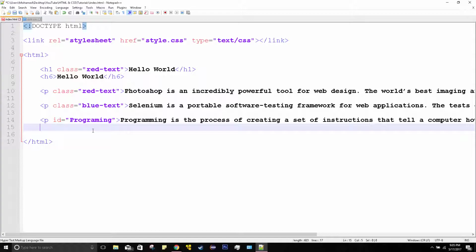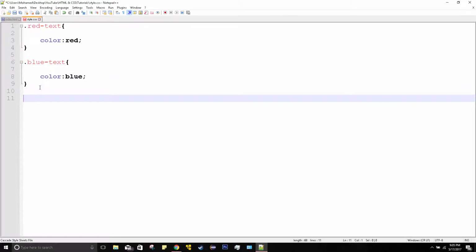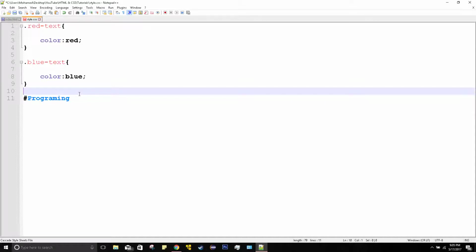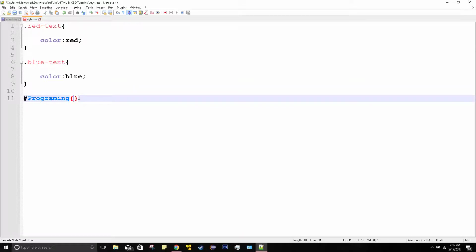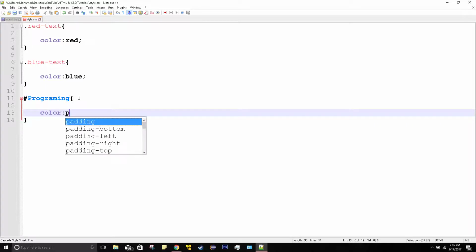So let's not worry about that, and that's how to color an ID. An ID is the same type of idea, but instead of putting a dot, you use a pound sign. So if I put a pound sign, and I'm pretty sure I spelled programming wrong, but that's fine, and I'll write color, I want purple.